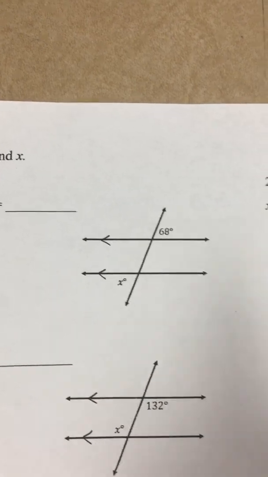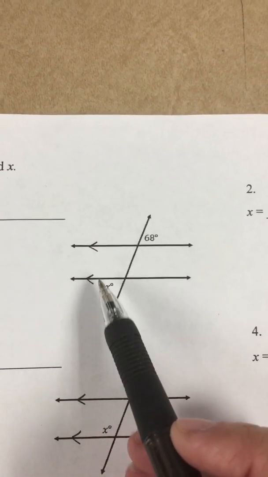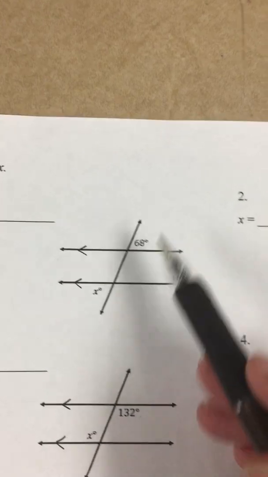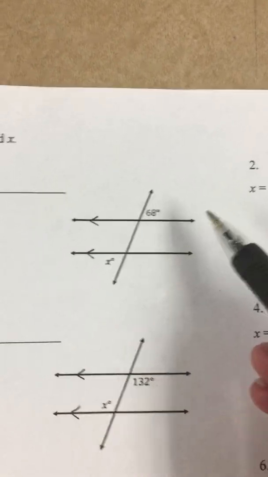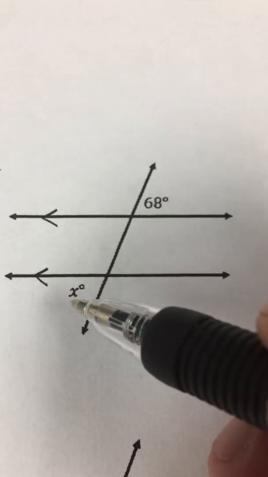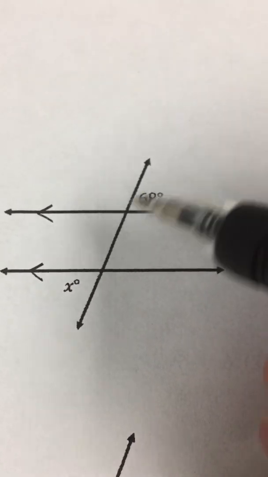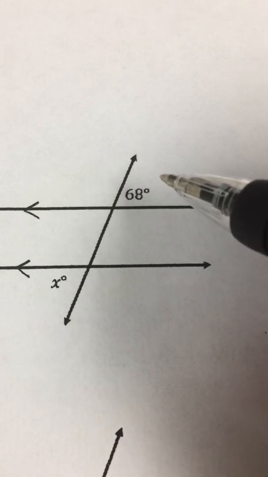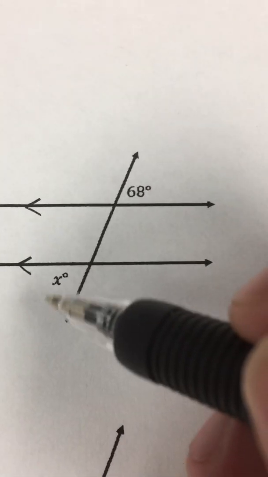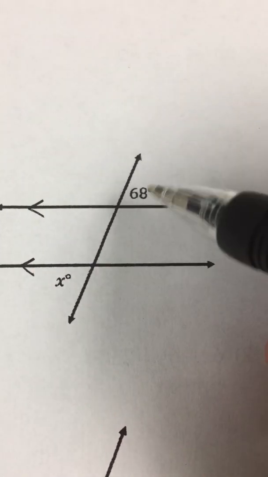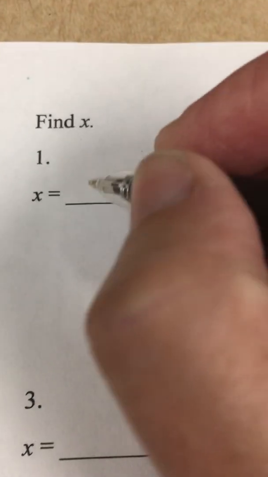So today we'll start off with our parallel lines, and of course that's the symbol that tells you that they're both parallel, with our transversal, which is the line that cuts across them or intersects them. So again, we want to find x. So when you find x, it's over here, and you may say, what do I know about these two angles? Are they alternate exteriors? They are, and if the two lines are parallel, then they are the same size. So x is 68 degrees.